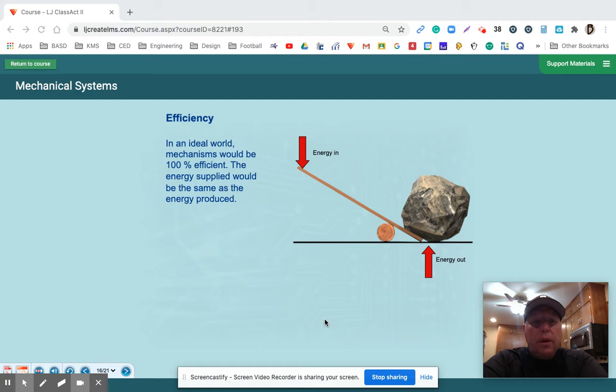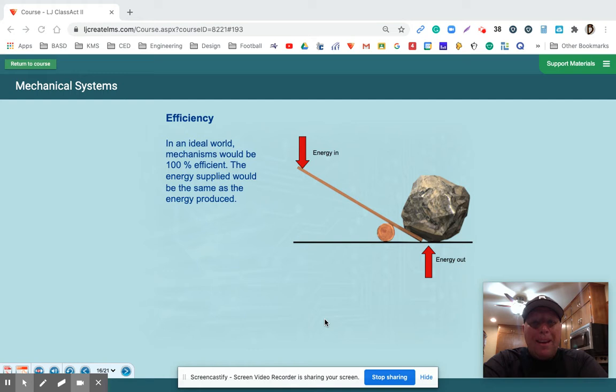For today, this is part two of the mechanical systems presentation that I started off with earlier this week. This presentation is going to be considerably shorter than the one that I posted, whether you're A day or B day, earlier this week, Monday or Tuesday. But we're going to stay within the same theme of mechanical systems. But let's do a real quick review of what we went over earlier this week.